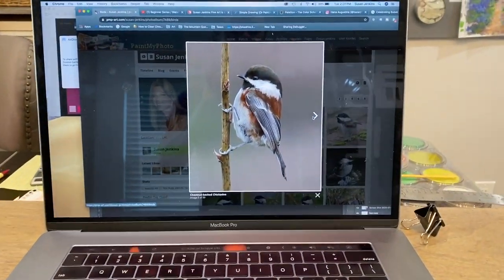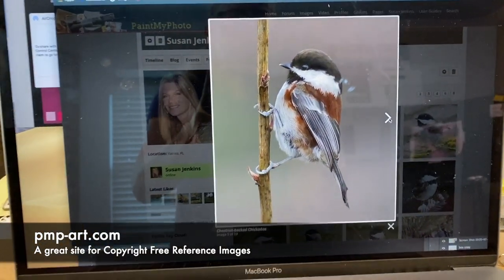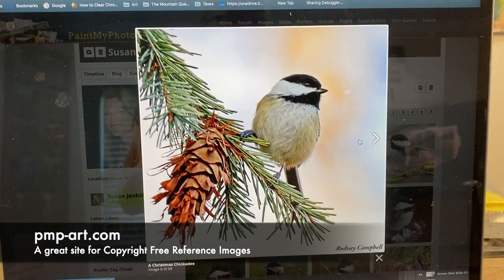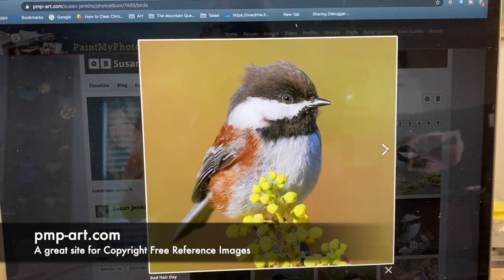First, let's talk about my reference photos. I got all of the chickadee reference material from pmp-art.com. It used to be called Paint My Photo, but they changed their website to pmp-art.com. I encourage you, if you need good reference material, to go ahead and check out that site.